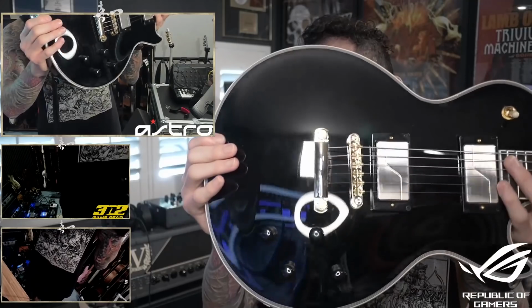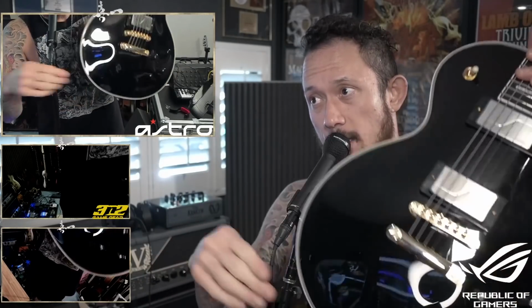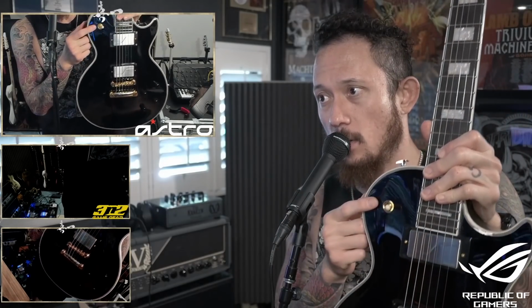This is still from the first round of prototypes. This is the one where we tried out the knurled knobs. This is something we definitely need to decide on. I think they're pretty slick. This is also no toggle switch at all.